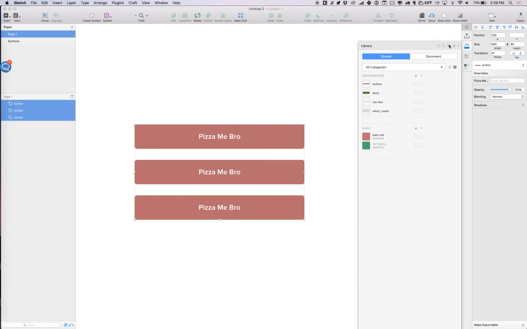If you ever want to delete anything from your library, you can use the edit button to delete things or move them down to new categories. Oops, I can't move that to that category because that's a color category. You can make new categories. You can make a category that's for layers, for colors, or for text styles. So if I want to make a buttons category and they are layers, I could do that. And so while I'm in all categories, I could edit and take buttons and put it in there. These are colors, and then I can make a category for navigation bars or for whatever I want, and that's that. I can also delete stuff from here and delete different things.